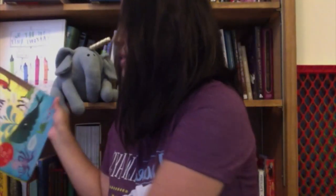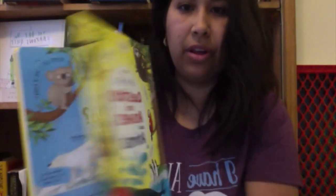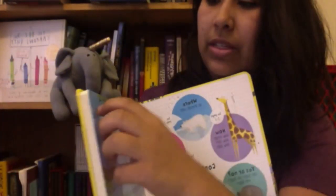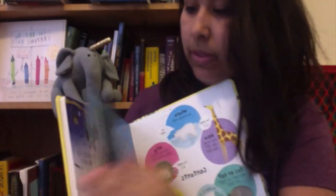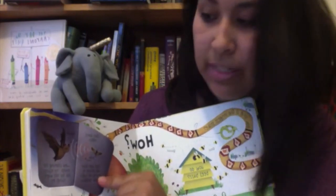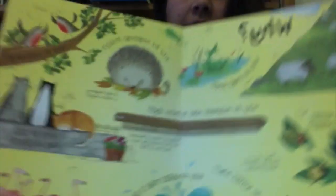Here is another really popular one — Questions and Answers Lift the Flap. This one is Animals; there's also General Knowledge and stuff like that. This is for those kids who ask a billion questions. For example, 'Where can I see a koala?' — you just lift the flap and it tells you: in eastern Australia, or in a zoo. 'How do bats see in the dark?' — they don't really; it talks about echolocation and stuff. So this is a good one to have for your little ones who are always asking questions.